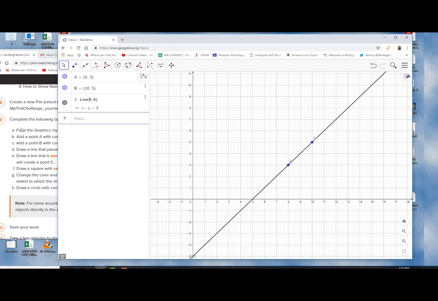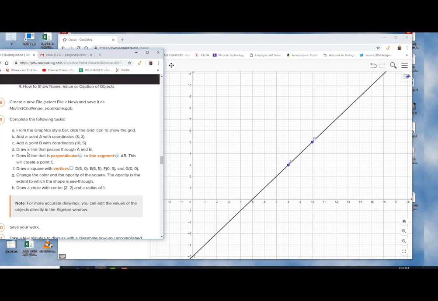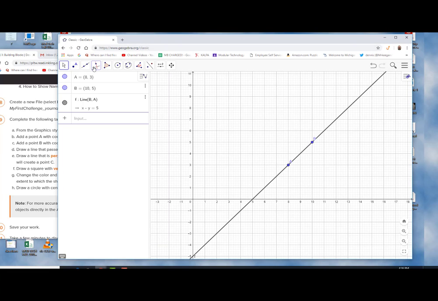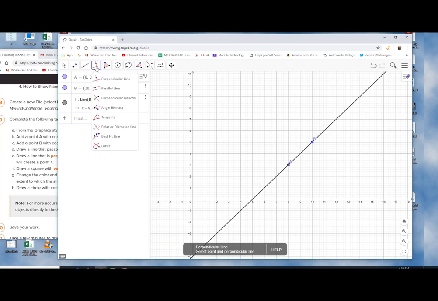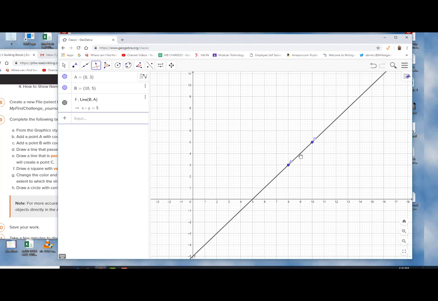Coming back to letter E, we're going to do a perpendicular line, which is clicking here, and we're going to choose perpendicular line. You're going to need to click right in between A and B, which is line F. And once you do this, you can then move up and down the line. We want to have this so it's right in the middle, making a 90-degree angle. And then we let go. And that would put C in.